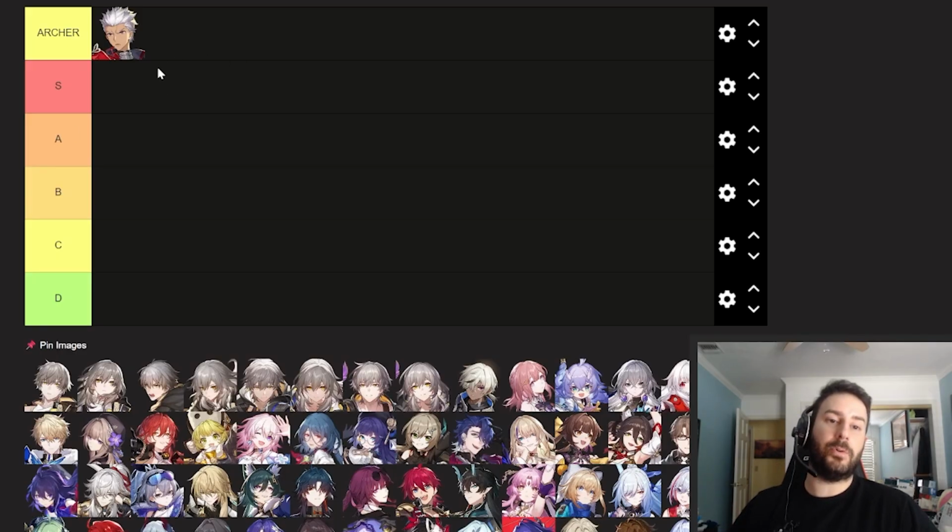Now, I want to get a couple ground rules set for the video and for the tiers specifically. S tier is not going to have more than, let's say, 6 units or so, mainly because you can't have 7 units be, oh, these 7 are perfect for him. No, it doesn't work like that. So we're going to have 5, 6 units in the S tier, and that's it. The rest will go into the A tier if they are really good.